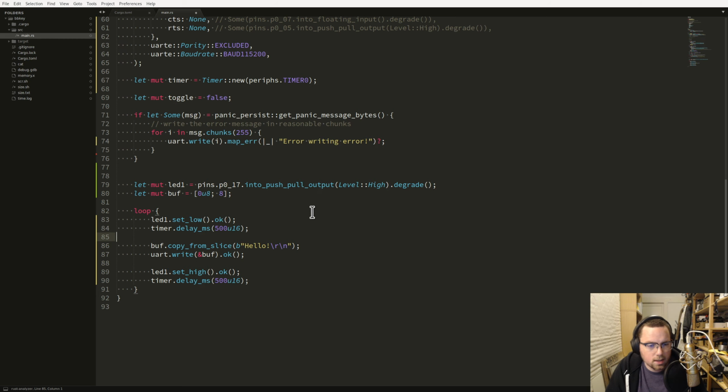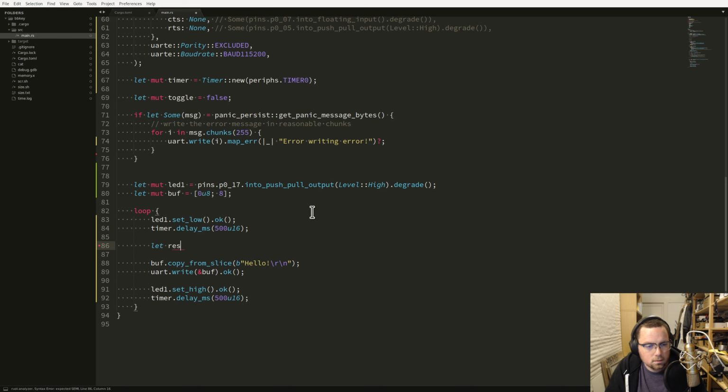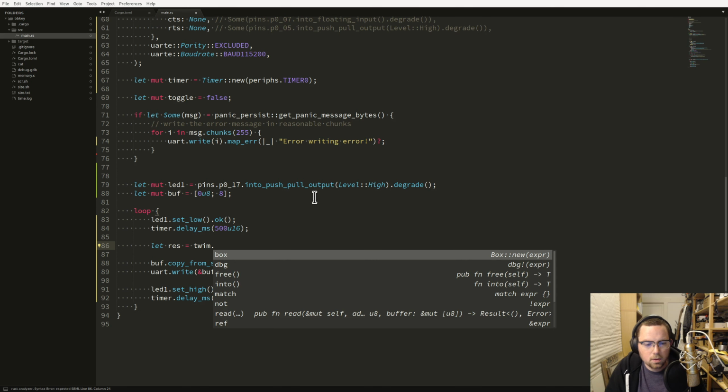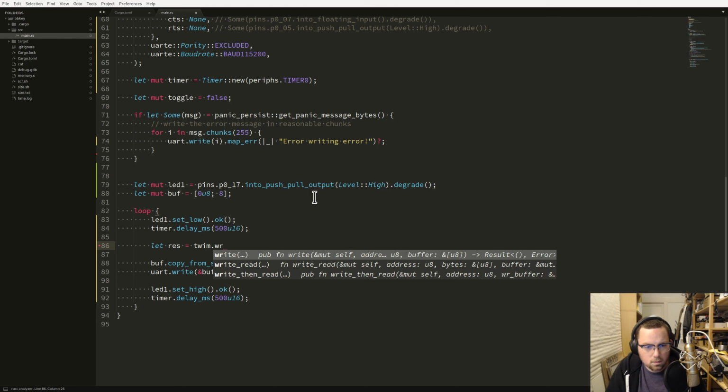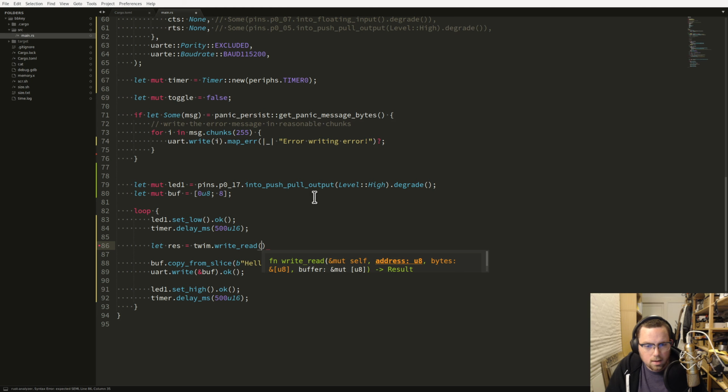Let's just say twim dot, I'm probably going to need to pull write read. Address is going to be 0x1F. Bytes. Oh, I just need a read, don't I? This isn't the Adafruit board that has its own weird protocol.